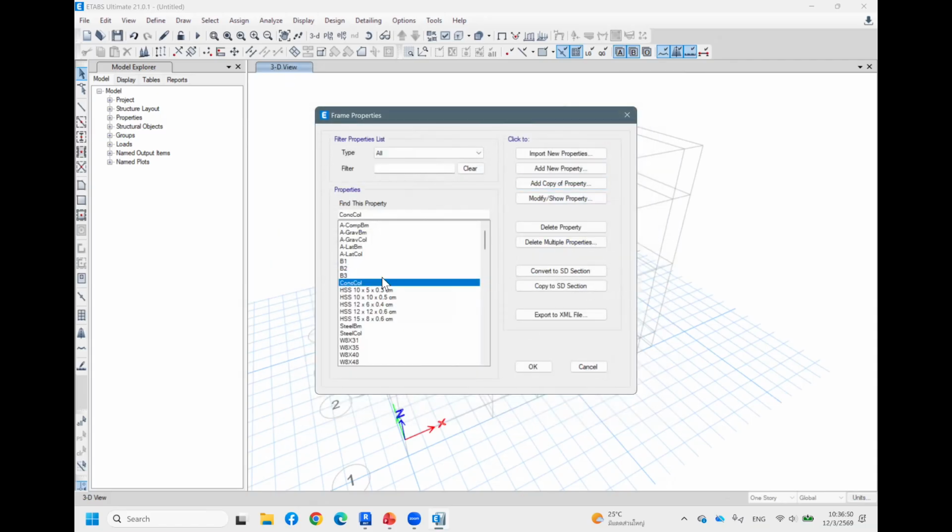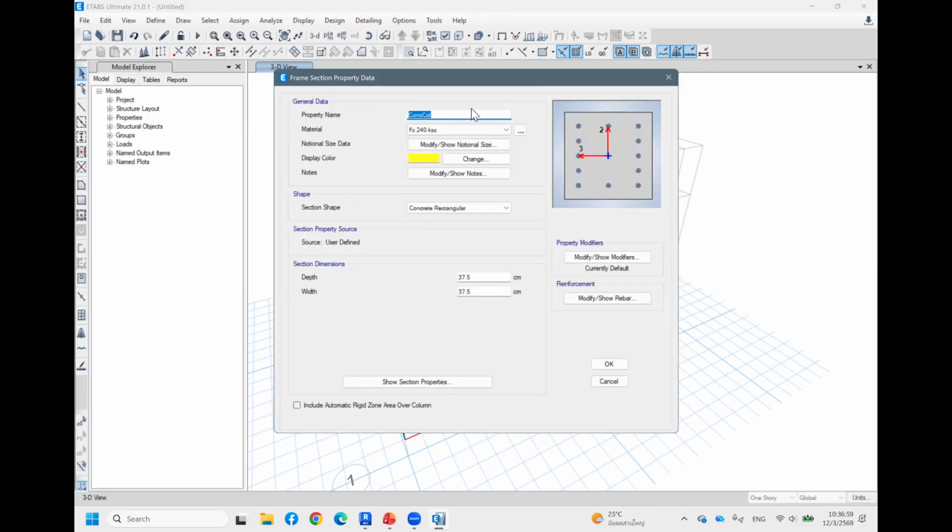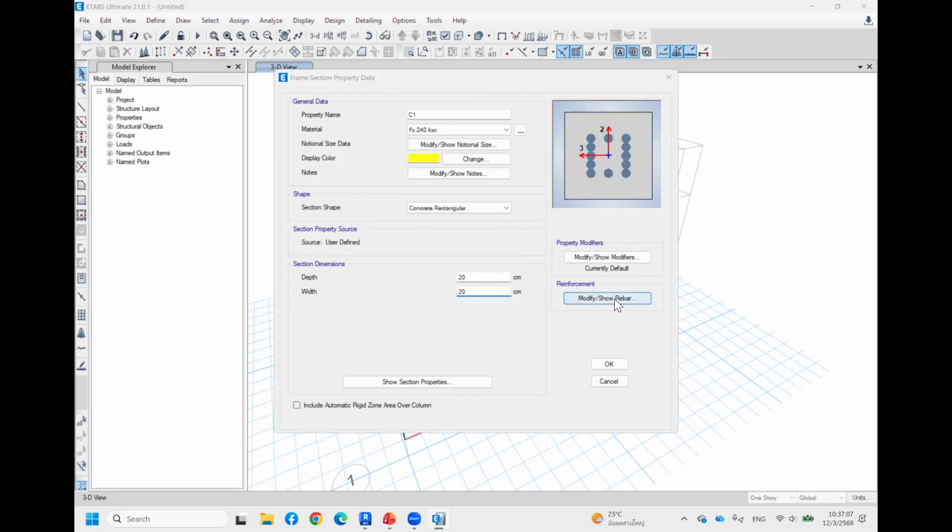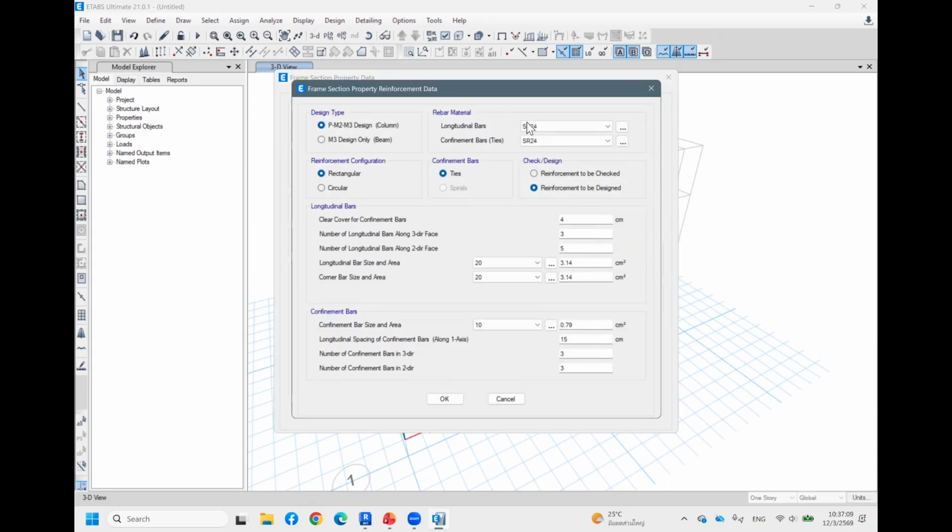Okay. Next column, concrete column, we use this one and modify it. And this one we need because this is an assumed section, so we should decide this section.